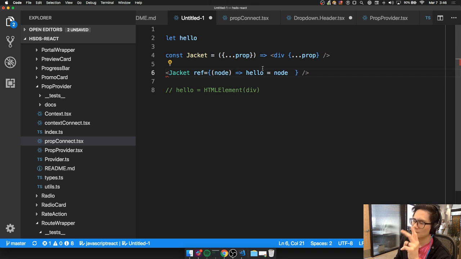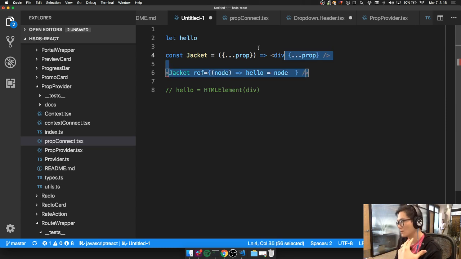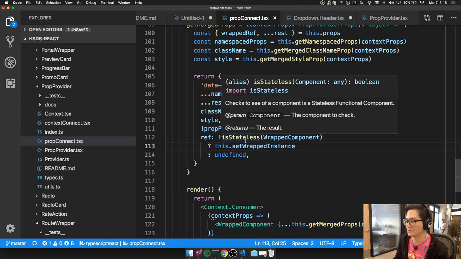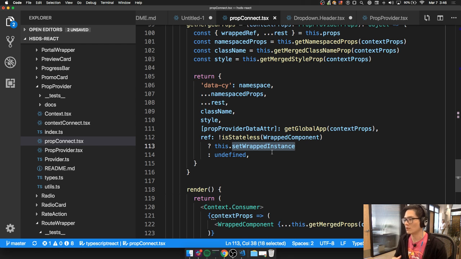I think so. This has been changed slightly with the newer React stuff. They have hooks that enable you to reference things. I don't know, I haven't followed it too closely, just because we're still focused on React 15, 16. So this is the world I'm in. Perfectly fine. So in order to make sure that ref doesn't break, I have a check to see if it's stateless. If it's not stateless, then pass in the desired reference. Otherwise, don't do anything, because it will break.